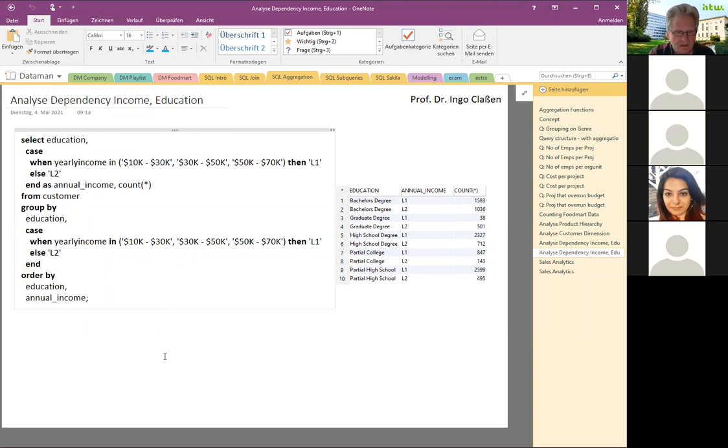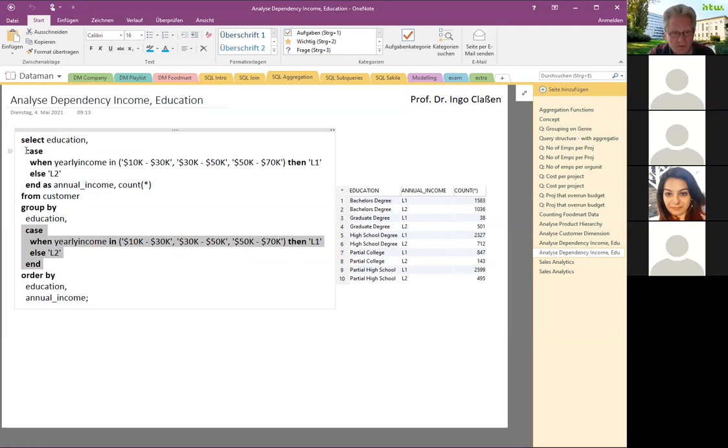After group by education, do we need to put this second case, because we have put one case in the select statement? The other way around, it makes sense, because we have grouped according to the result of that expression.